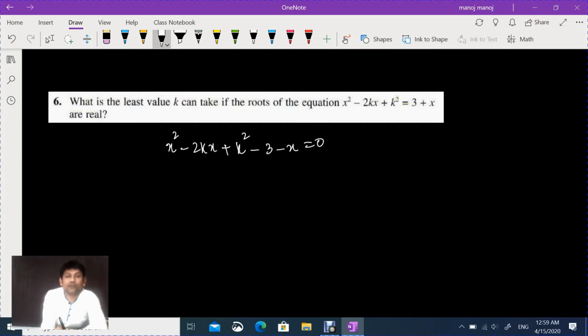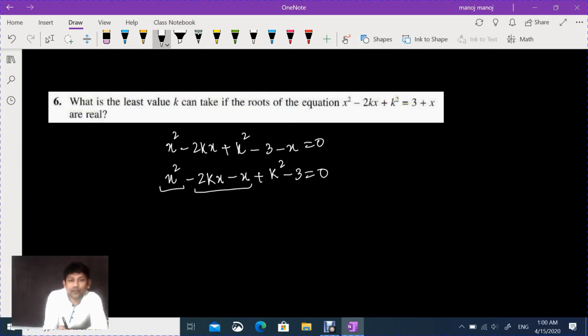I have to write the general form, x² then x. Here is x and here is x, so I can write −2kx... This is one of the good questions. And plus k². K is constant, so that is not a square, I mean quadratic. Now for this condition, this is a, this whole value is b, and this is c. In the last question I had taken common x². Here I will not take common x.